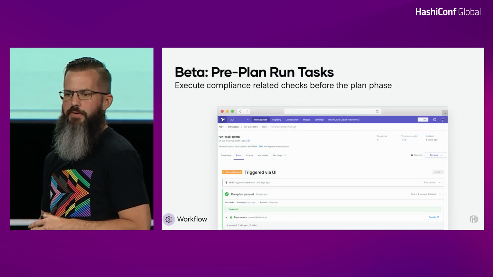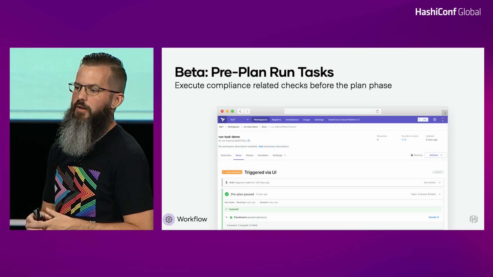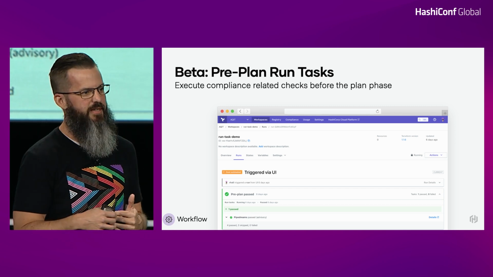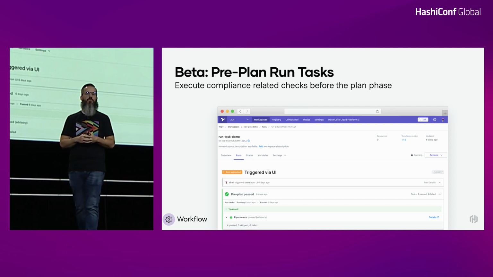And then lastly, we have some updates to the way that we integrate with third-party tooling as well. At the time that I had to turn this deck in, pre-plan run tasks were being announced for beta.